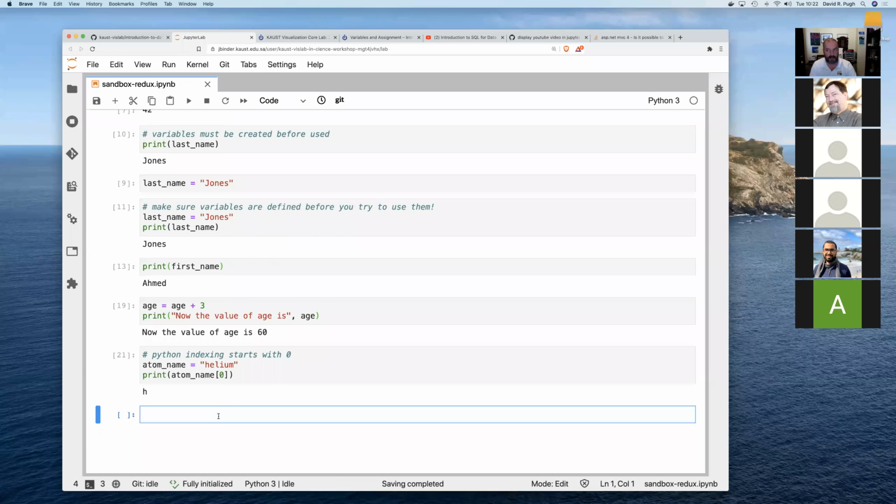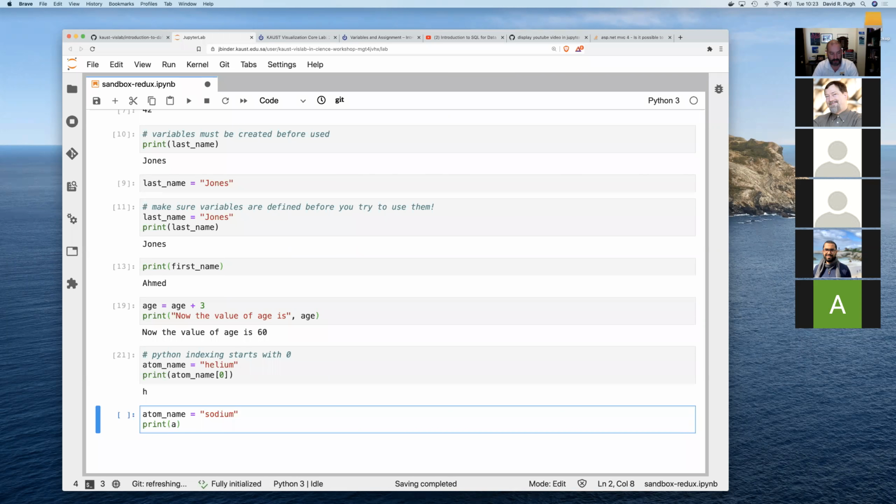You can also do substring slicing. Let's have another atom name of sodium. If we want to pick out the first 2 characters in the name, we use square brackets again, and include the start character, then a colon, and then the stop character.